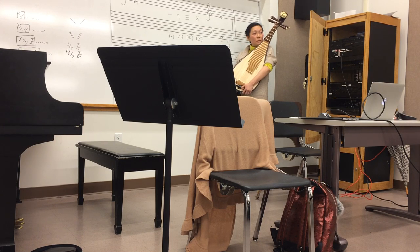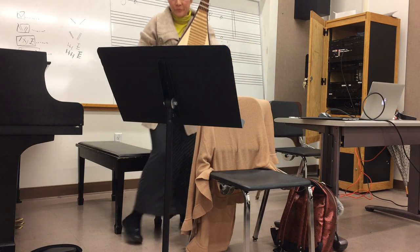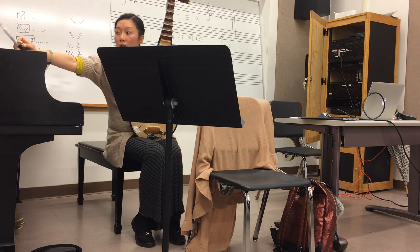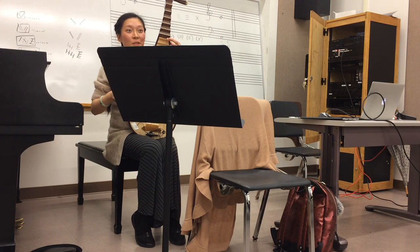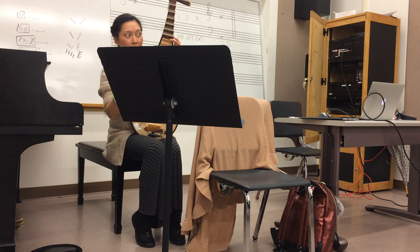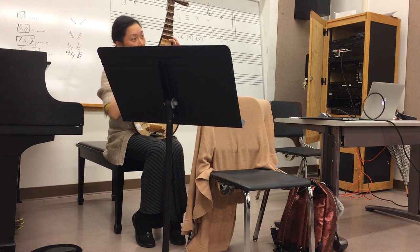With Western string instruments, it's good to have all adjacent strings, right? If you want to do this one, that's why I use this example. This one has only two notes, so much easier for me. So I can do some techniques like this. This is another two-finger pattern. When we go to repertoire, I will explain one by one. Otherwise, I'm giving you too much information, and later on you won't be able to link them. So this one, I can just skip.